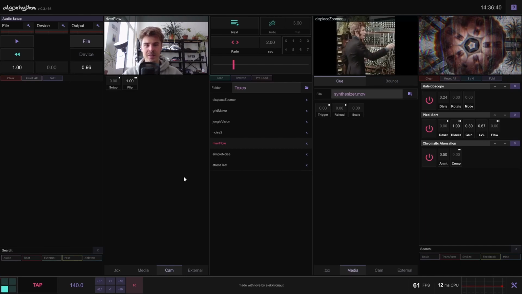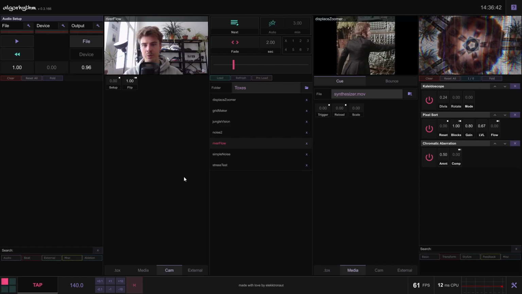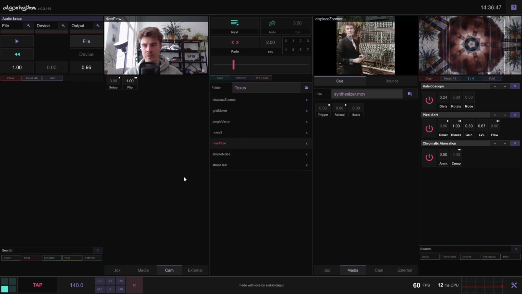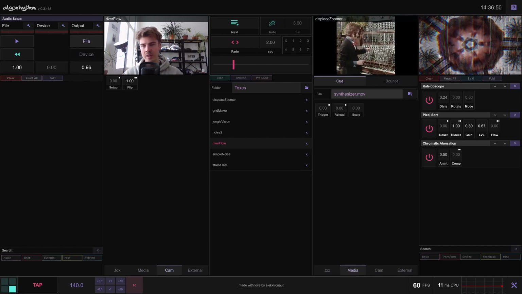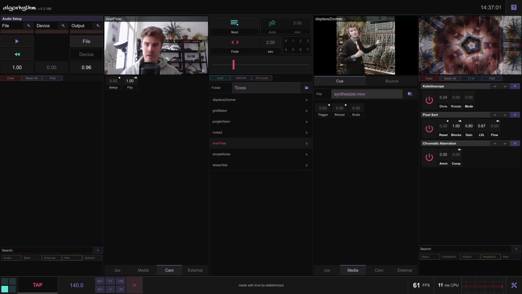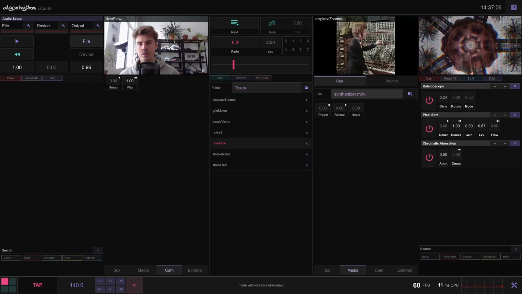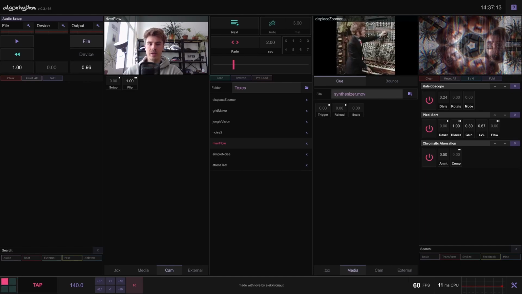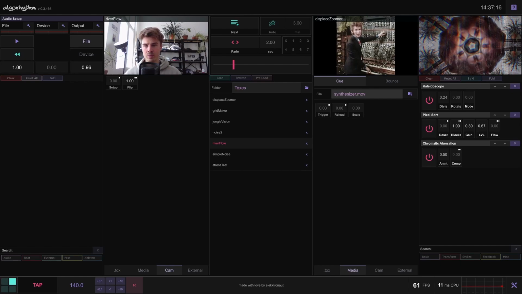So as I said, this is a tool for audiovisual live performances. What that means is that it's basically a framework with a user interface completely built and running inside of TouchDesigner that anyone can use to play back visuals. It's not a tool for the creation of visuals. You've got to prepare your visuals beforehand, but it's a tool with which you can play them back and manipulate them either manually or with sound or whatever external input, and also add post effects to them, fade between them, and all these kinds of things.